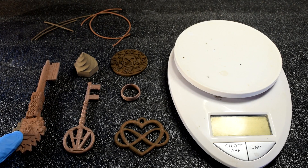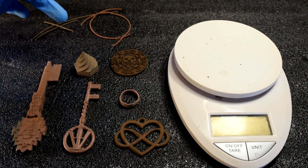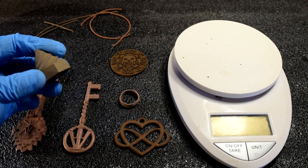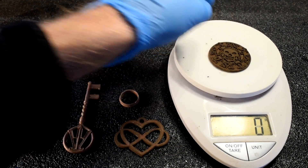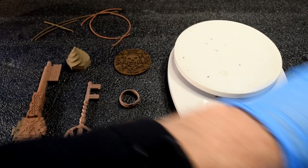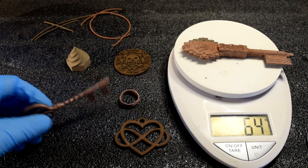This is the Jade Key from Ready Player One, the Copper Key from Ready Player One, an Affinity Heart — a little ring — Pirates of the Caribbean coin, and Virtual Foundry's Spiral Cone, their own little model. This isn't a bad filament; it comes out pretty cool. It's very heavy — we can see that the Pirates of the Caribbean coin is 20 grams, compared to a PLA one that is seven grams. So it's a lot heavier, and it does turn out really cool.